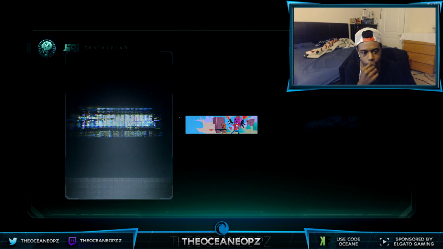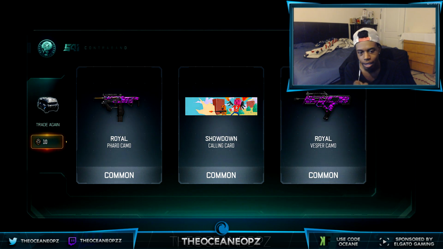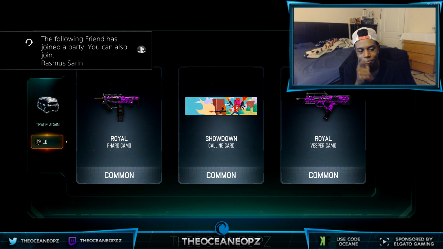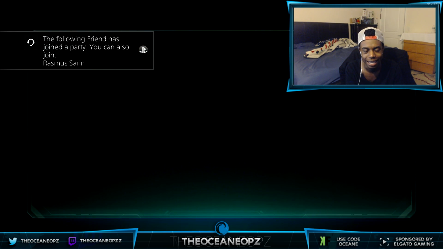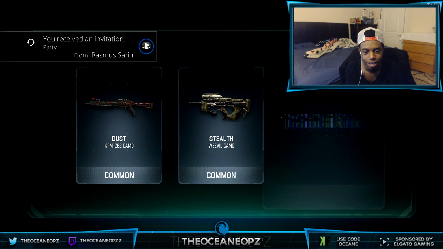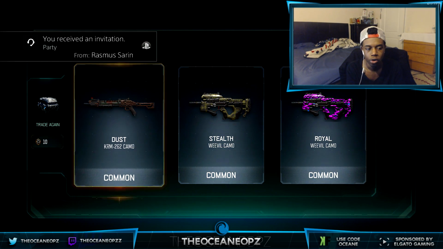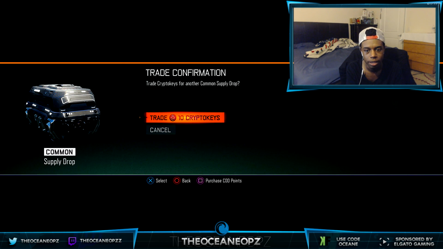12 more. Yeah. Royalty for the Pharaoh and the Vesper. I like that a lot. Epic. Epic. Epic. Royalty for the Weevil. Alright, so we got 100 left.